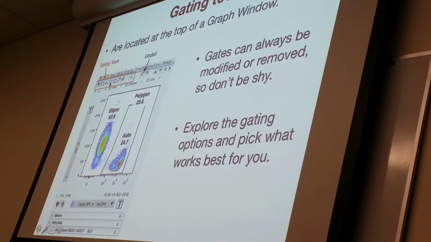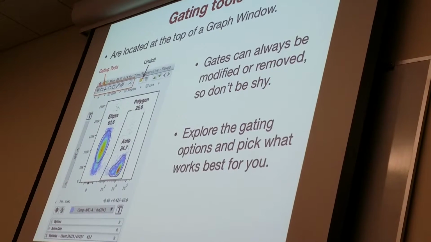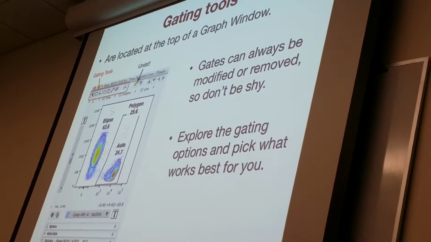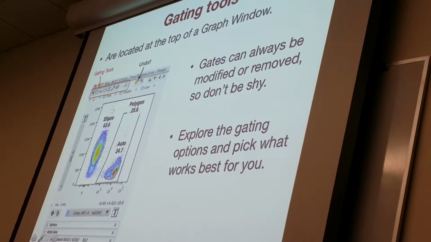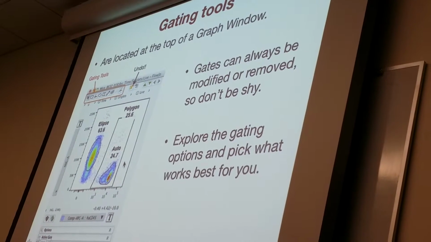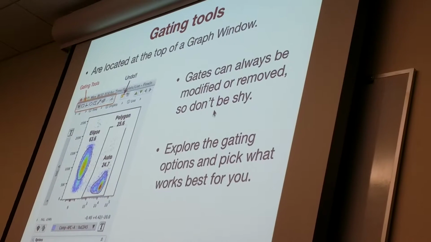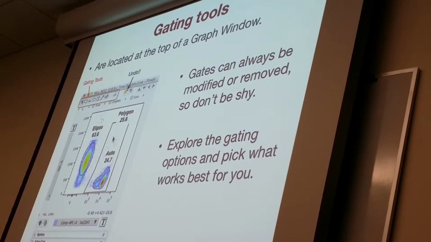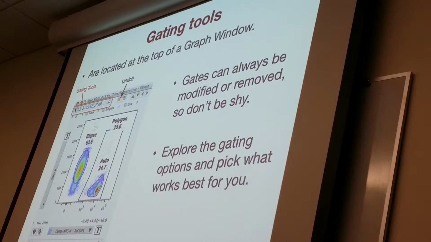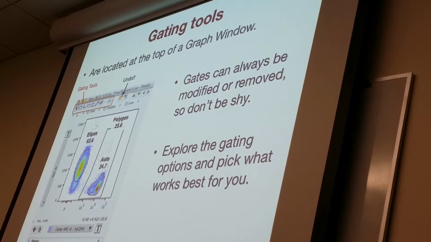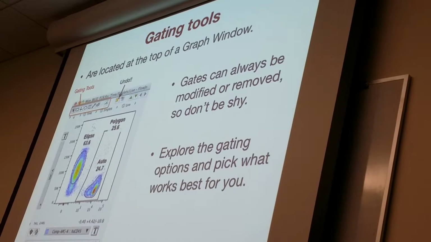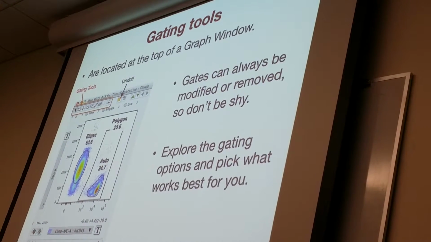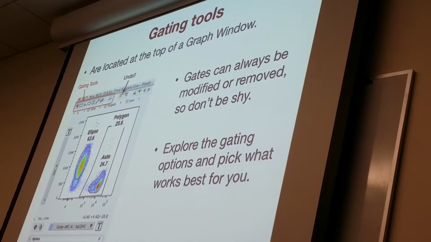It's really what best illustrates the analysis and best tool to subset your populations. And the tool that you use is going to vary on the distribution of your populations and your markers. And so don't be shy. You can always delete the gates when you make them. You can always change them, size and shape. So you have to kind of explore the tools and get a feel for them, and then decide what best fits your data and is appropriate for it. So let me go ahead and show you.